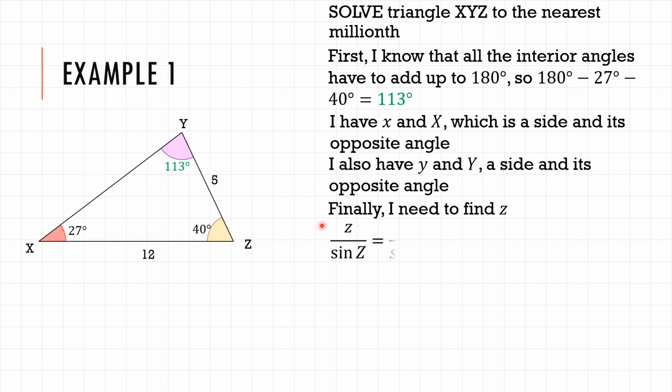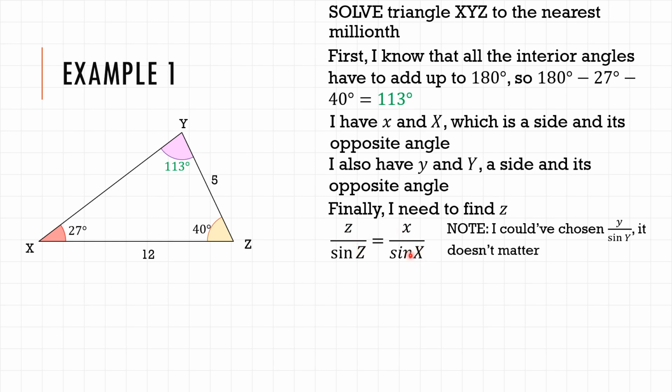To do that, I'm going to use a version of the sine law that has the side length in the numerator and the angle in the denominator. And I'm going to do that because it makes it really easy to isolate the side length. Now, I chose x over sine x, but I could have chosen, like I said, y over sine y. I have that pair too. And it wouldn't matter at all because like we saw in the investigation, this would actually end up being the same as y over sine y.